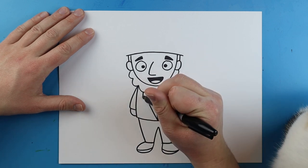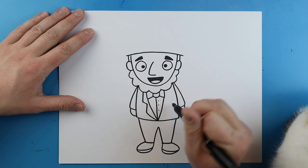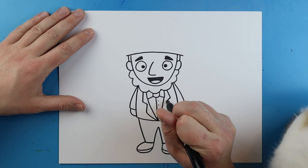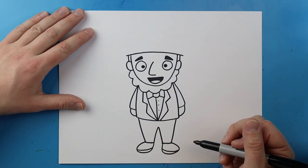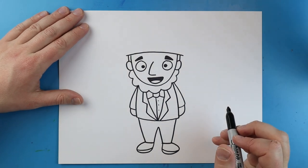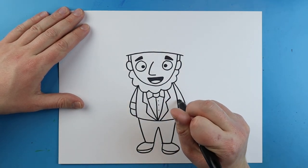Right here, we're going to make his little lapels. So we're going to go out and then in, and then out and then down. Same thing here, out and then in, out and then down. It's a little tricky there to get that. On the sides of his arms, we're just going to make two little lines here.